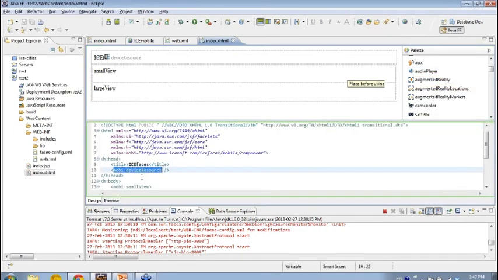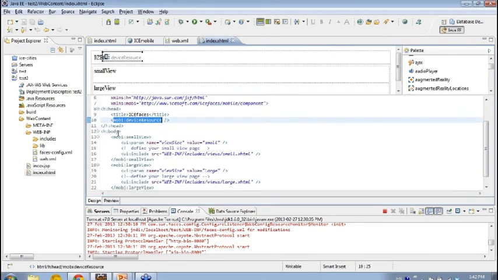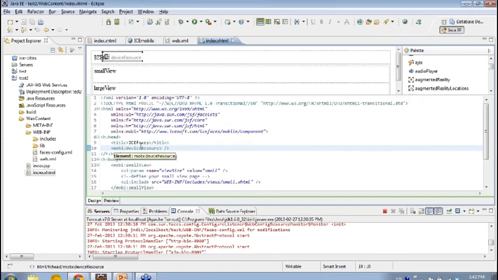Now you can see when we first create a page here, we have all the necessary boilerplate code for you. So we have already some ICEmobile tags here that by convention start with Mobi. So it's very easy to get up and running, starting a project off with the plugin with ICEmobile.